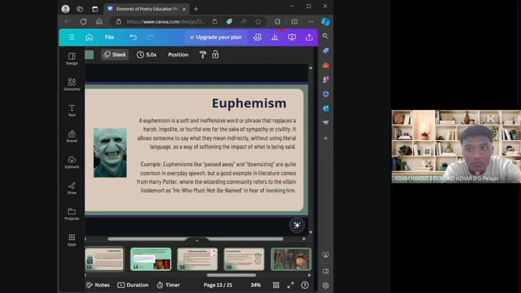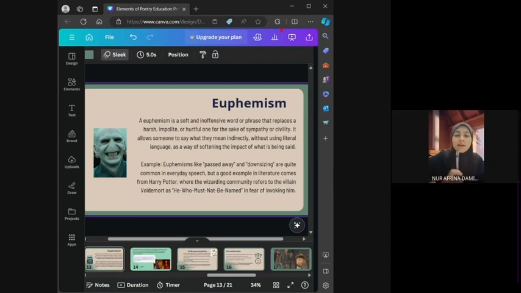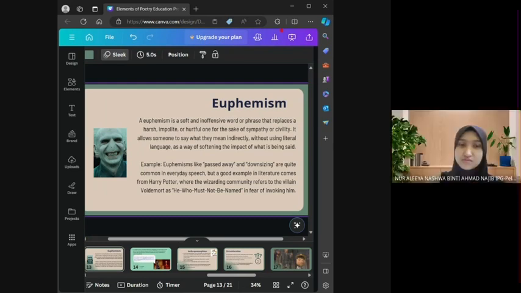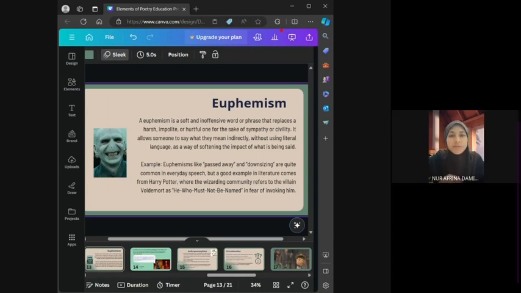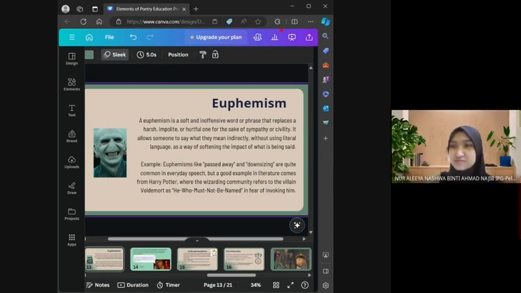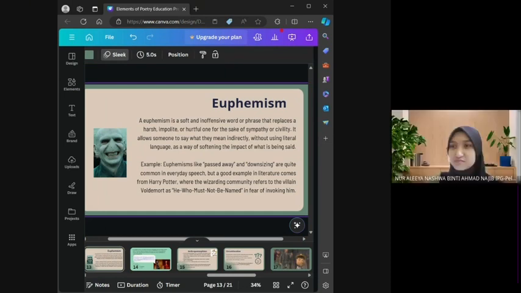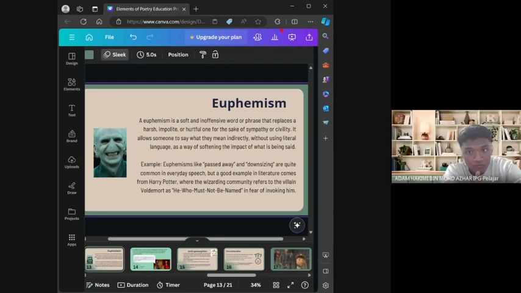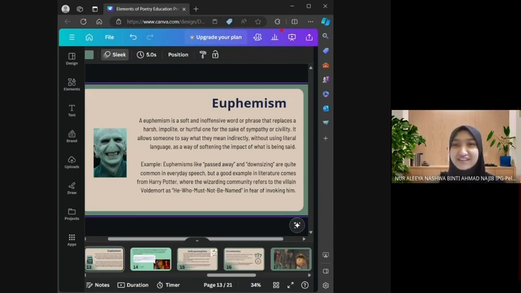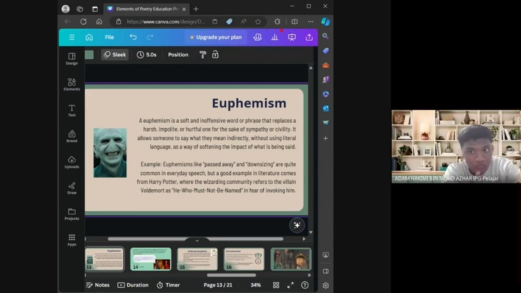How about you, Afrina? I agree with Adam. I think the hardest is personification, because if you're like a kid, you need to have really high imaginary thinking. You need to imagine the spoon talking, the spoons walking. You must be thinking, what nonsense is that? Why would the thing do something human? It develops imaginative thinking.